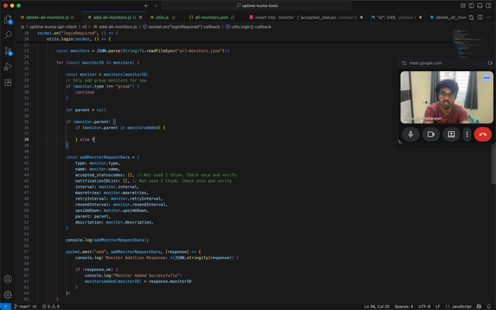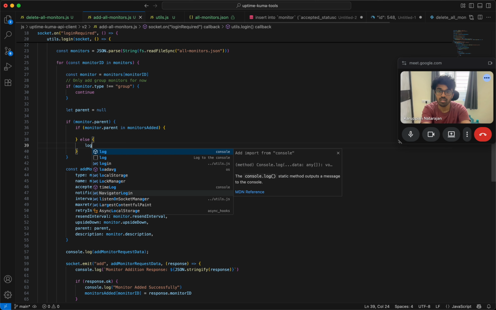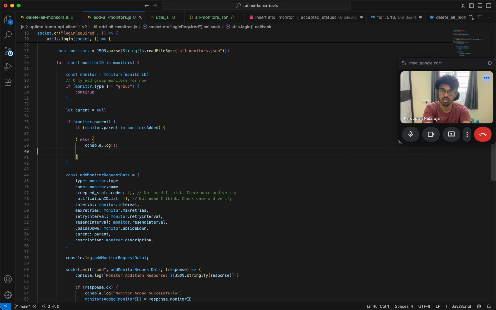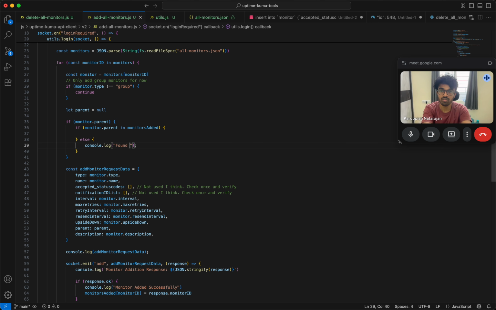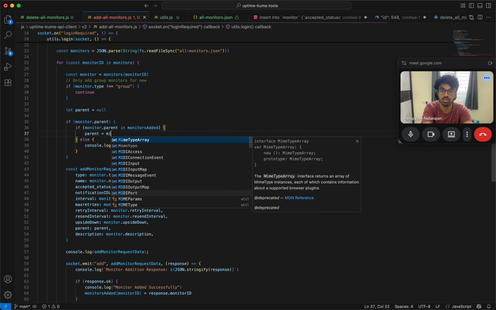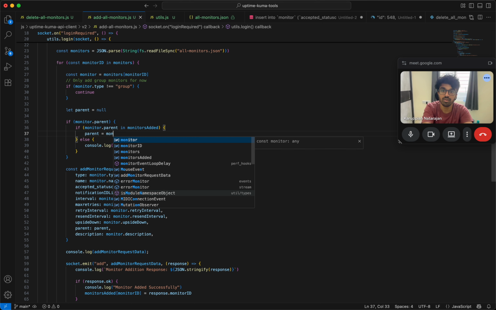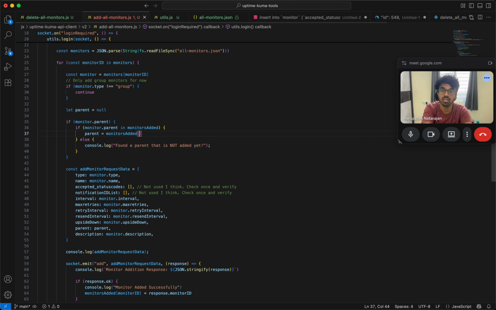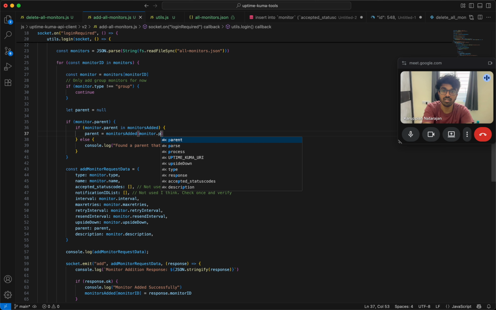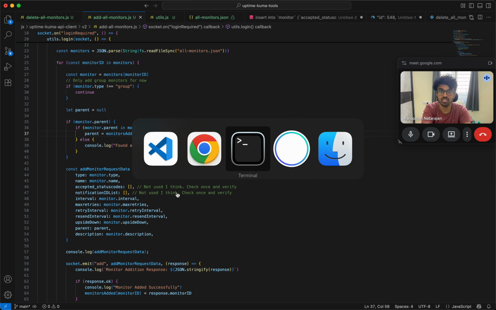Or else found a parent that is not added yet. Okay, so if the parent isn't here, then I'll say parent is equal to monitors added of monitor dot parent. So this is only for group type. Let's see if this works.